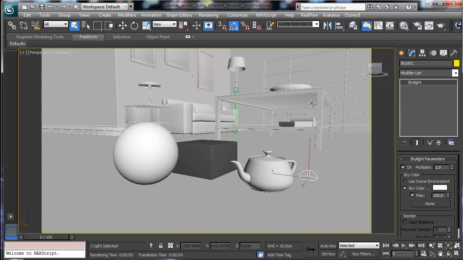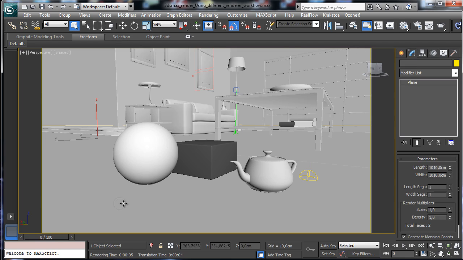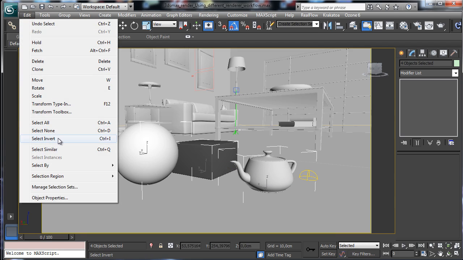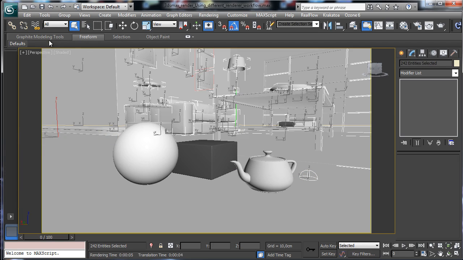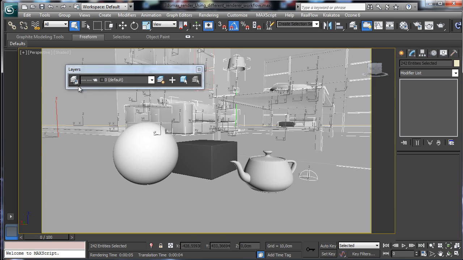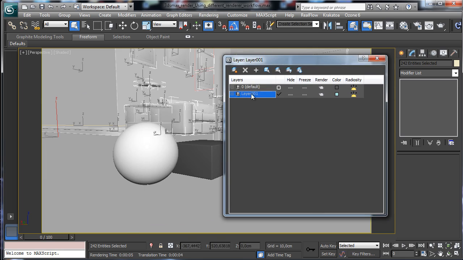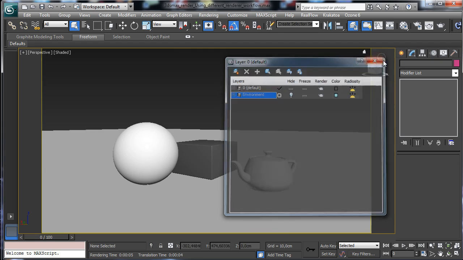So for example, in this case, you know that we have no interaction between those objects and all the other stuff. We have interaction just with the floor. So we can, let's say, select the floor and then our three objects. Then we can say select invert, and we can put this stuff over a layer. Let's call it environment. We go to work on the basic layer and we can remove this stuff.